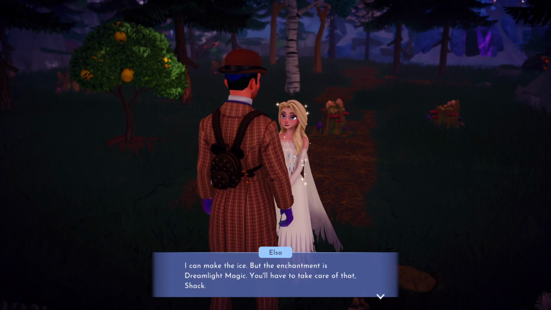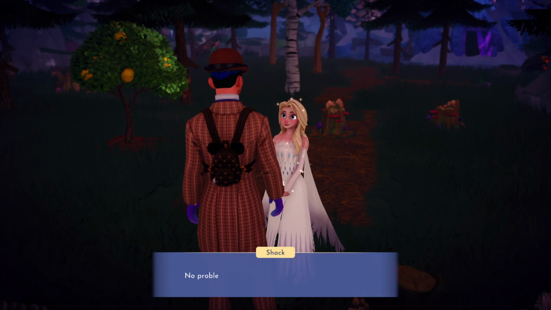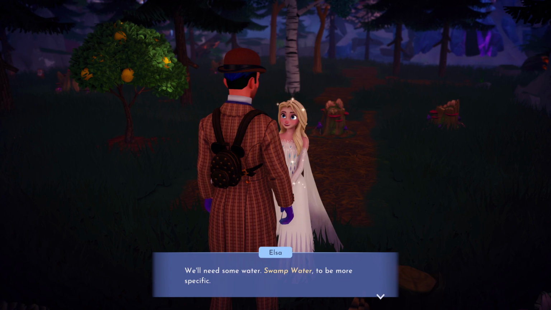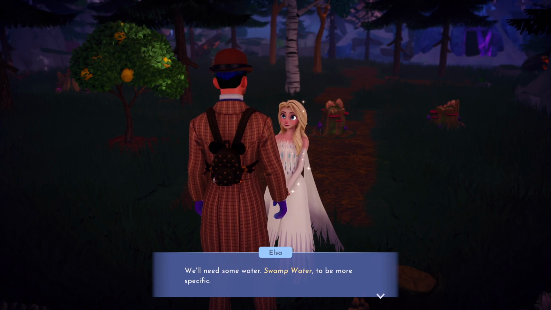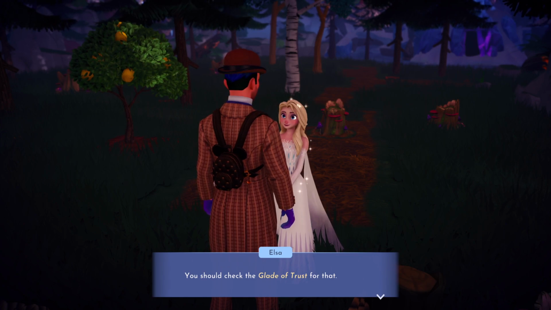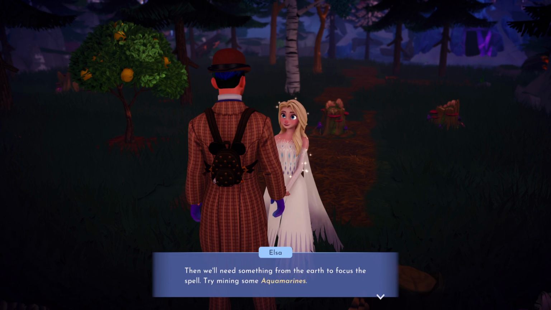Okay. I can make the ice, but the enchantment is dreamlike magic. You will have to take care of that. Yeah, I'll do that. Not a problem. What do you need for the spell? Well, we need some water. Swamp water, to be more specific. We should check the Glade of Trust, because that's the only swamp around. Yes. Well, I suppose the Forgotten Lands is kind of swampy.